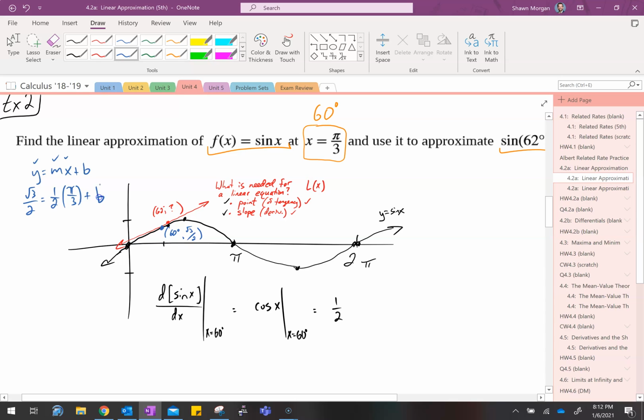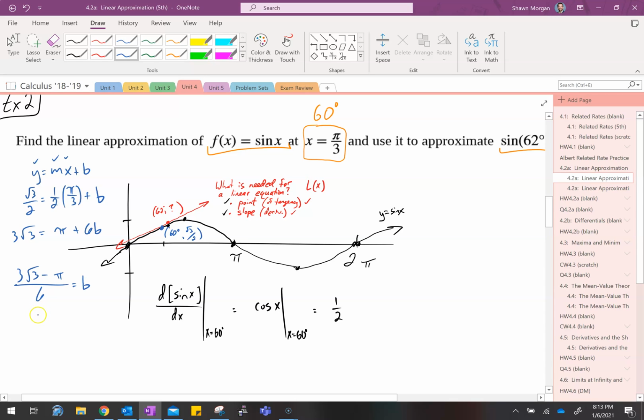So we're now going to need to solve for b with just a little bit of work here. Why don't I multiply everything by 6? I like the sound of that. So 6 over 2 is 3. So I got 3 square root of 3, and then that's going to be pi plus 6b, just getting rid of those fractions. And then let's see here, subtract pi, divide by 6 maybe. So subtract pi and divide by 6. And that's what my b value is going to be.